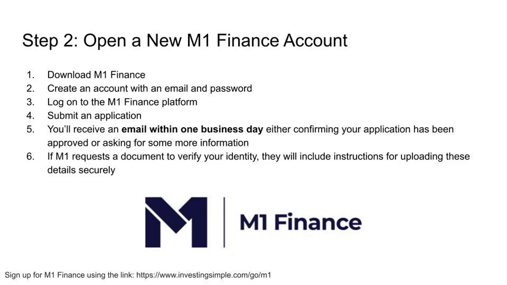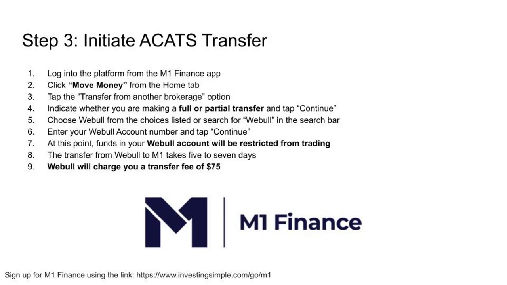If you already have an M1 Finance account, then you can skip this step. If not, then creating a new M1 Finance account is simple. Be sure you are eligible for an account. In order to qualify for an account, you must be over 18 years of age and be a US citizen. Creating an account requires an application that can be completed in the app. The application includes inputting information such as your name, email, phone number, home address, social security number, and level of investing experience. With an M1 Finance account created, you are ready to move to the final step.